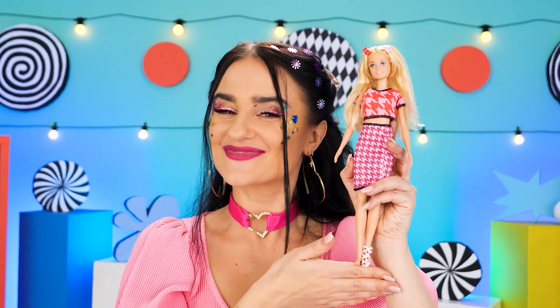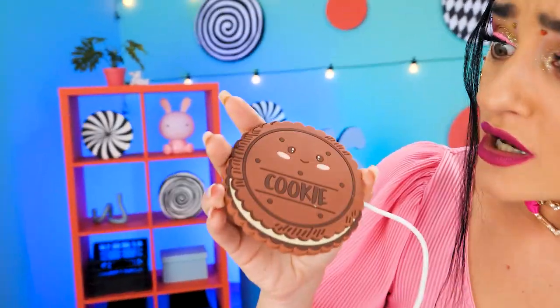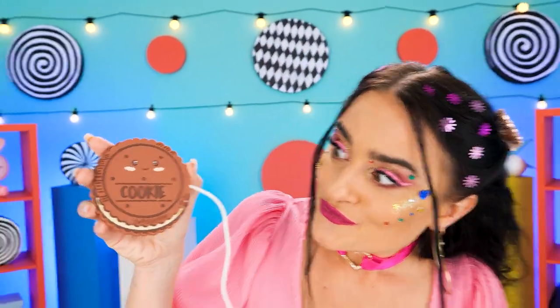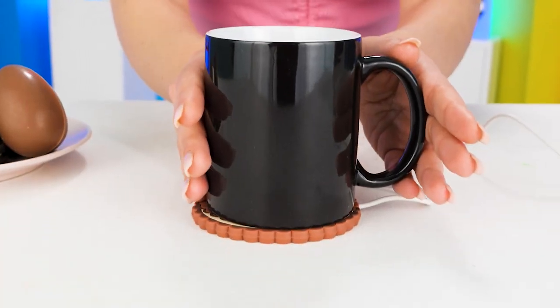Great! Bye! What a cozy drink! Mmm! Oh! There's a cookie! Ouch! Oh! It burns! What is this? There's a cable! And it connects to the laptop! Wow! It's a cup warmer! Let's heat up my drink!